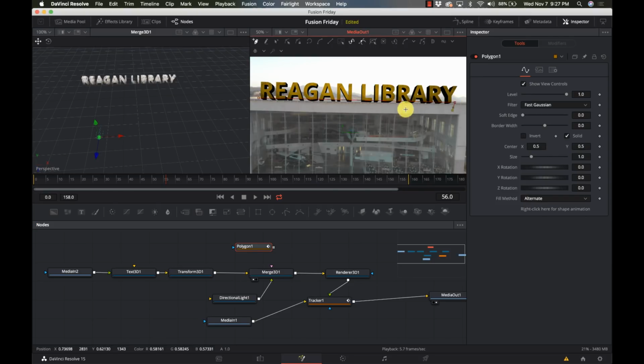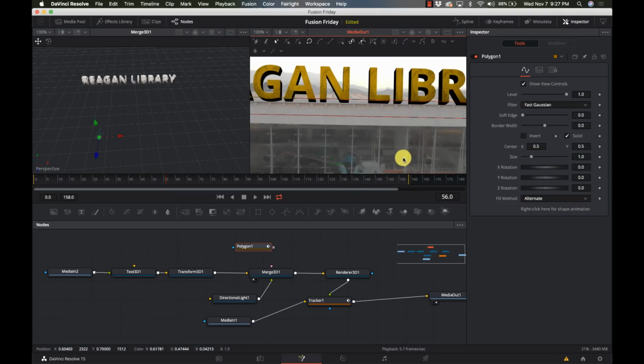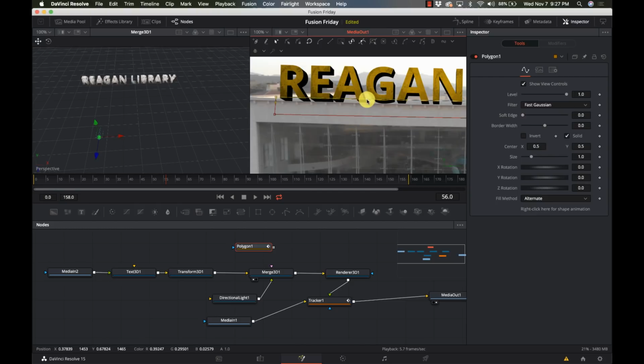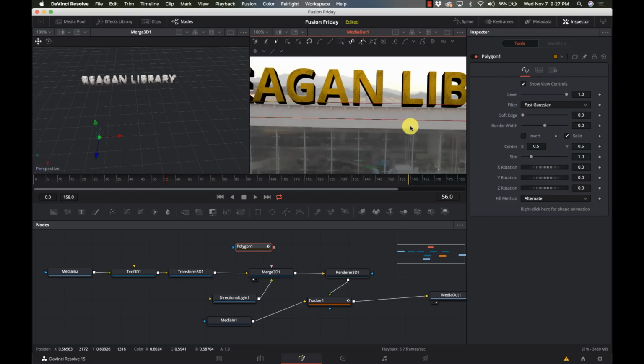And what I'm actually trying to do here is cut the bottom of the text off to match the roof. I hope that makes sense. So I'm going to go from 50% to 100% so I can see what I'm doing here. Notice I've actually cut off the text and not the building. So I'm going to pull this down to the top of the building there.